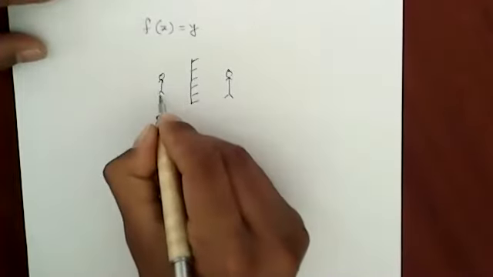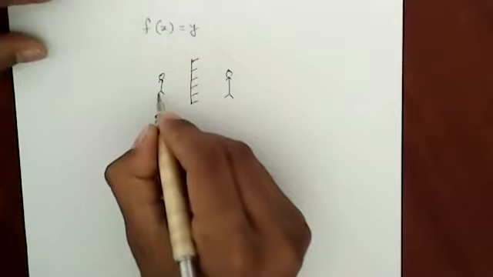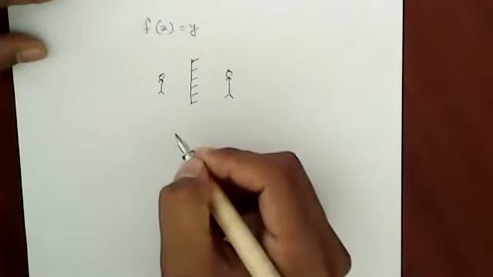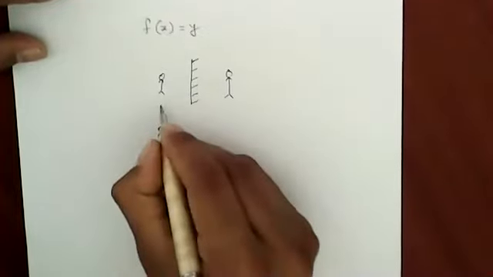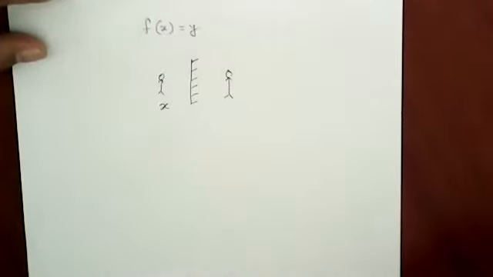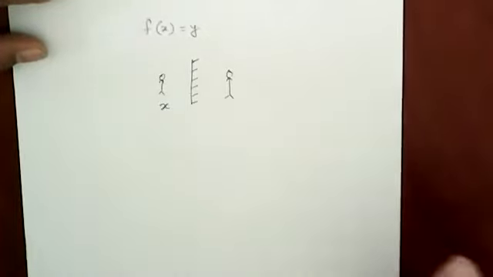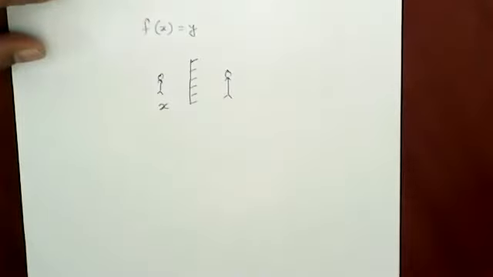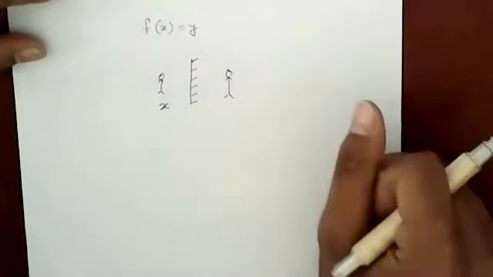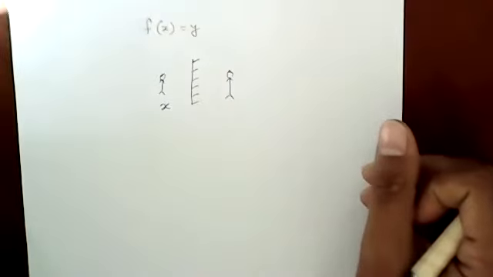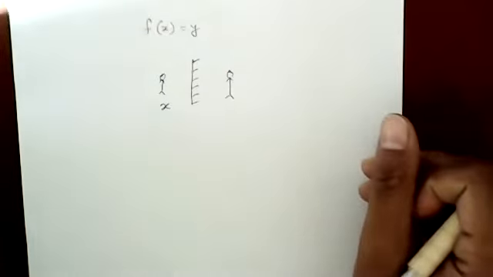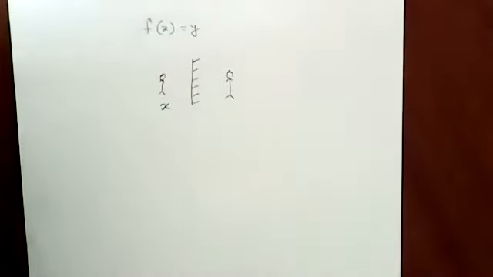This person may be Anjali, maybe Anjur, so he may be anything. So instead of calling with different names, let me give a name to this particular person, like X. Again, in mathematics we do this. Like if I say X is a student from my class, that X may be any one of you. So X may be anyone.